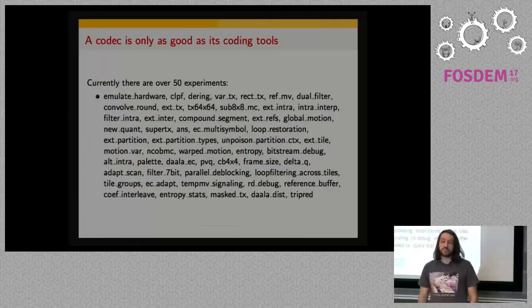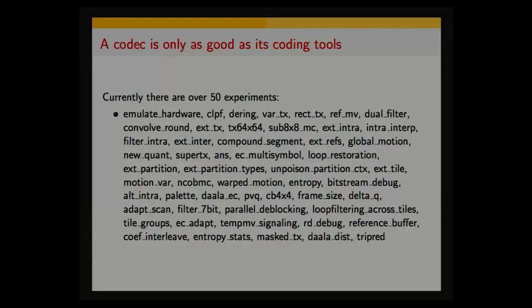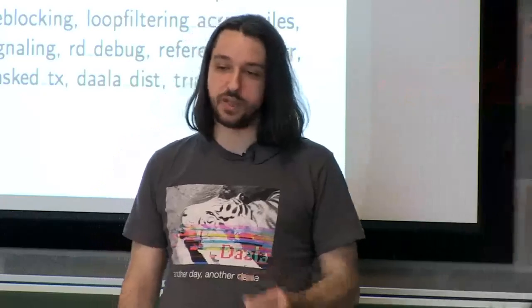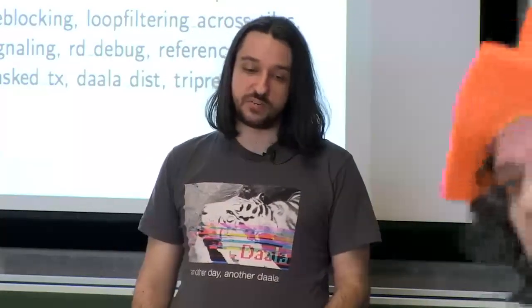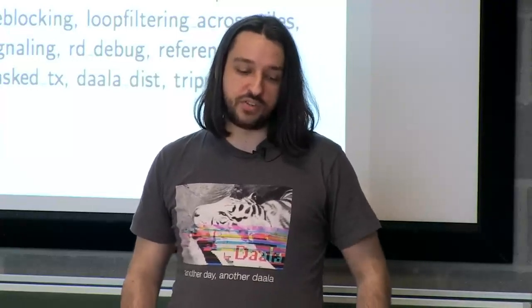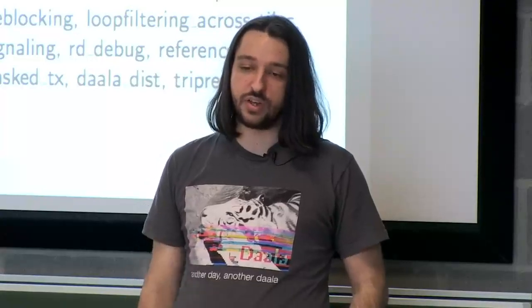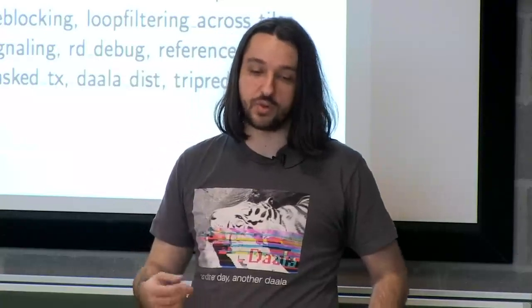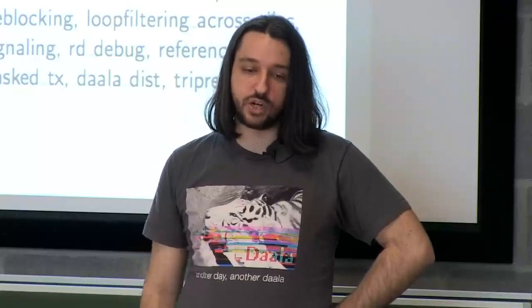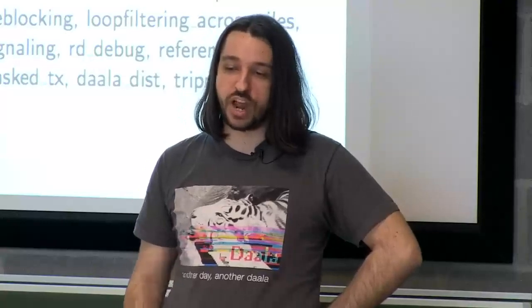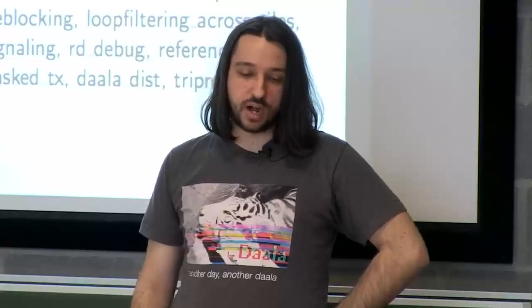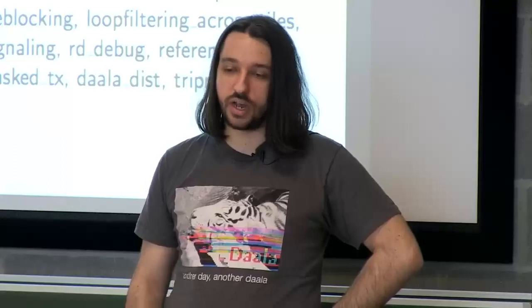So about the experiments, there are currently 50 experiments, and granted, some of them might not sound appealing or don't sound like they contribute anything, like emulated hardware or debug bitstream. But the point is that most of these experiments increase encoding efficiency, and there's just 50 of them, and they're being constantly developed and updated. So there's a whole lot of development going on right now. I cannot really cover every single one of the 50 tools and experiments which are currently in the codec. Not to mention that every month new experiments get added, and some experiments get enabled by default. So it's kind of difficult to keep track of, but I'll just go through some of the coding tools which have been demonstrated to give gains and are good candidates for being part of the codec and the specifications later on.